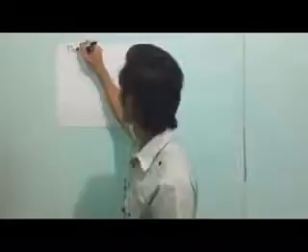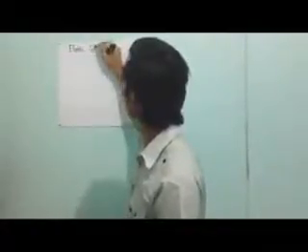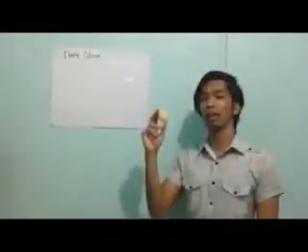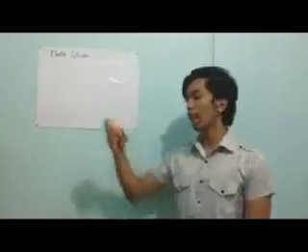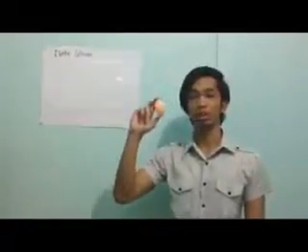Now for the bouncy balls, their collision is an example of elastic collision. Take this plastic egg for example. When it hits the wall, it bounces off and retains its original form.